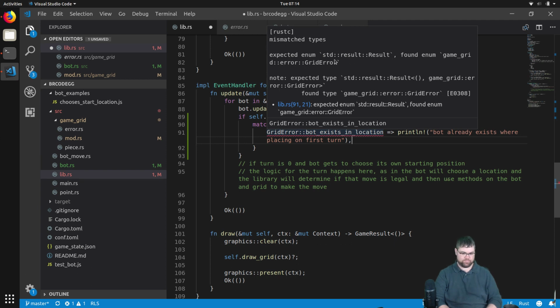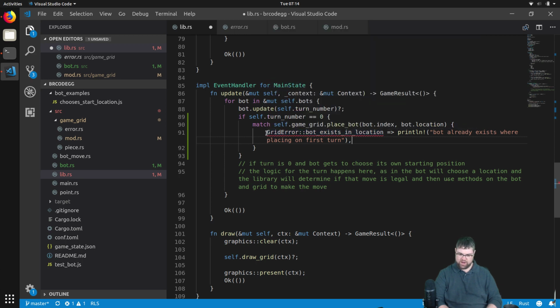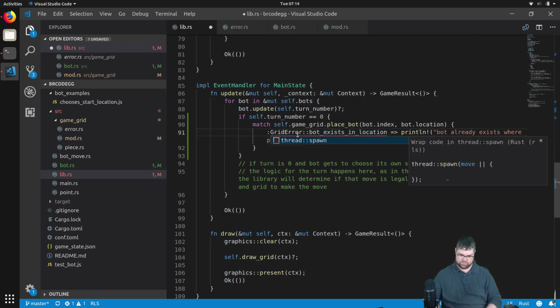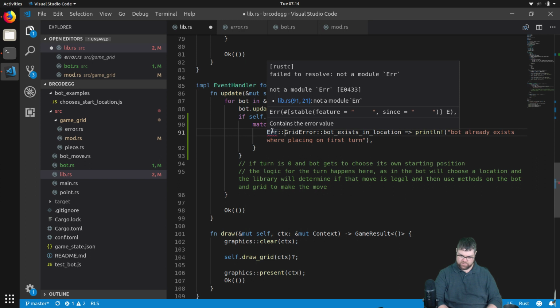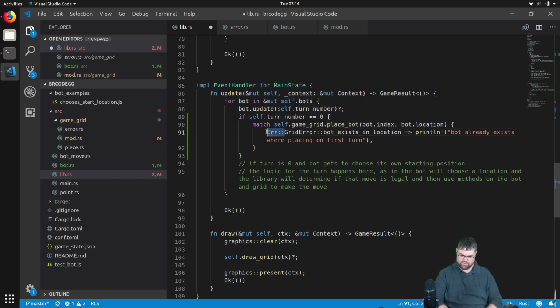Oh, this would be an error. Error, I think like this. Oh wait, not a module. What would it be?